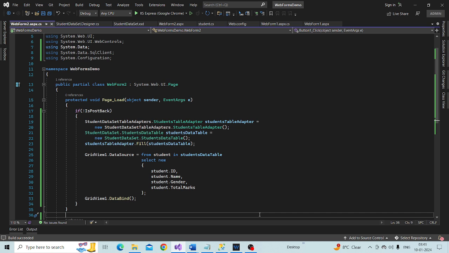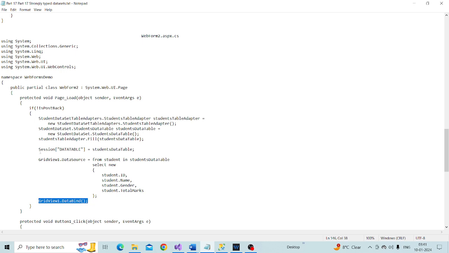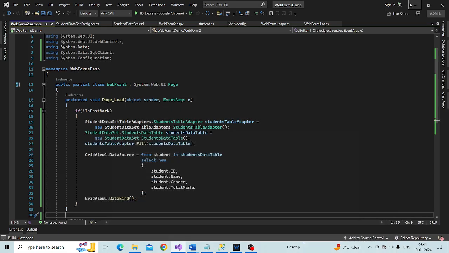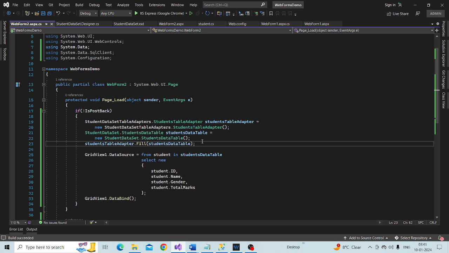So first of all, we need to store this students data table within a session variable. Means if you go back to your coding here, copy this session variable and paste it here.